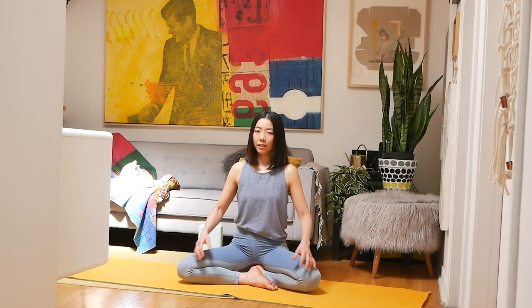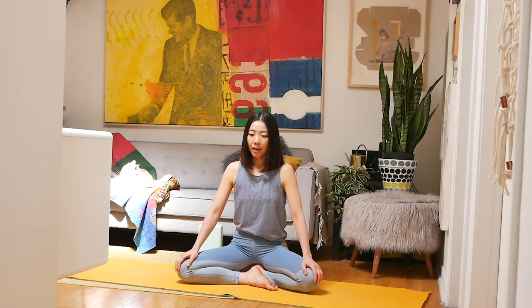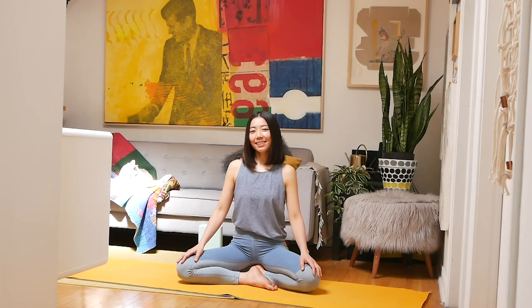And you can continue this forceful exhalation as long as you like. But if you're a beginner, try not to do it over 5 minutes and see how it goes as you gradually increase the number. But otherwise, this is it.